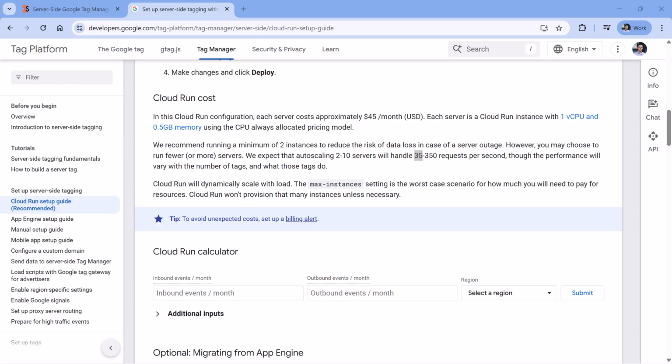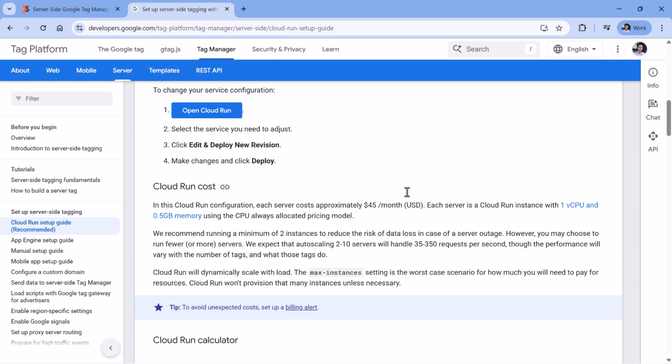However, let's not forget that more things would then impact your pricing in Google Cloud, which means logging, then network egress. But for me personally, it's very difficult to estimate the potential final cost of Google Cloud Run because, as I've said, there are very many factors that impact this. From my personal experience, since I am working usually with small and medium businesses, Stape for me was around 20% cheaper usually than Google Cloud. But again, based on these calculations for very large projects, Google Cloud might be a cheaper option.